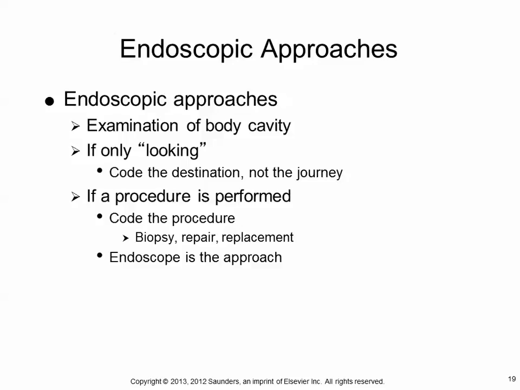Did we get there by bus? Did we get there by train? Did we get there by car? Did we fly? We're not coding that. We're coding that we got to the Florida Keys. We're going to code the Florida Keys. Does that help? I'm hoping. If a procedure is actually performed, then we code the procedure. A biopsy, replacement, right? If we go in to do something. An endoscope at this point is the approach, so try to keep that in mind, okay?